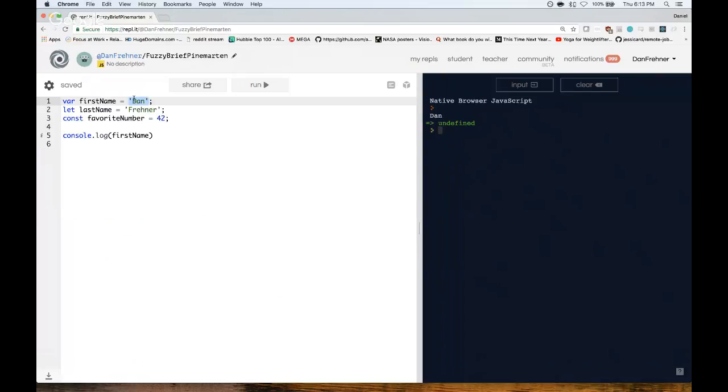So let's get talking about our primitive data types. The 3 most basic data types in JavaScript are, number 1, strings. And this is a string here. And a string is any block of text surrounded by quotes. They can be double quotes, they can be single quotes, and they can be backticks. And backticks have a specific purpose. We are going to be using single quotes for this class, just as a style reference.